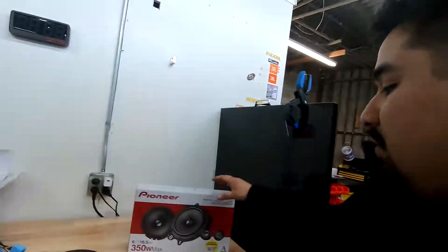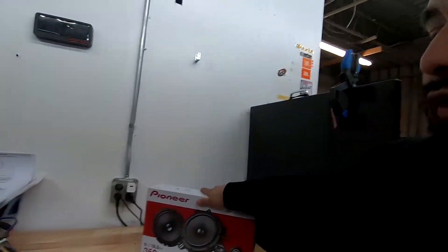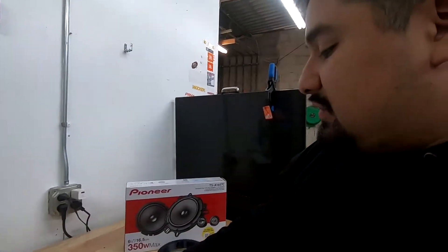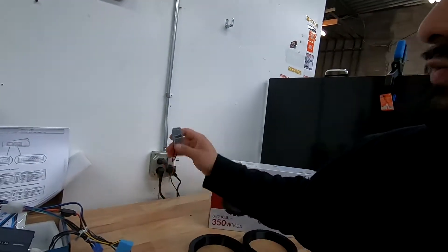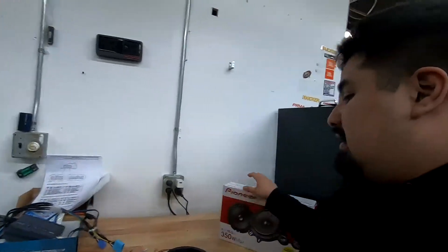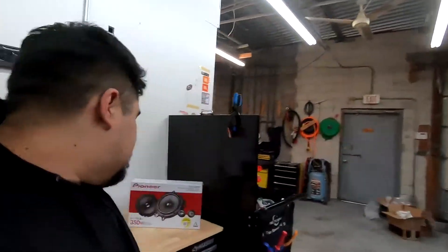I'm going to show you how to do that — it's relatively simple with our accessories. We have some Pioneers going in the door. Remember, your speakers in your TSX are going to be 4 ohms. We have speaker adapter spacers, speaker harnesses, and tweeter harnesses to make the installation simpler. You can get it done without these, but it's trickier — you might have to cut the door or make custom mounts and cut factory wiring, so I don't suggest that.